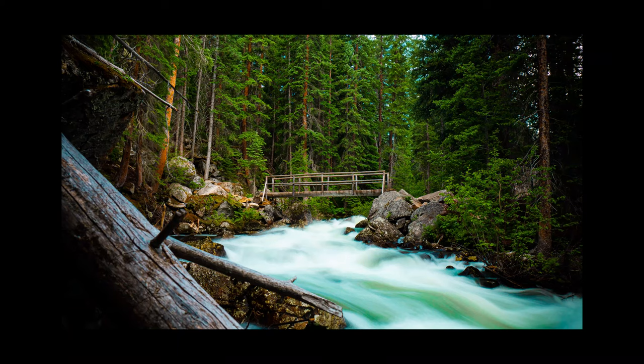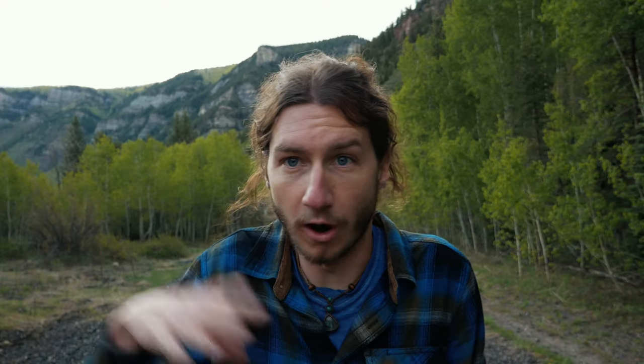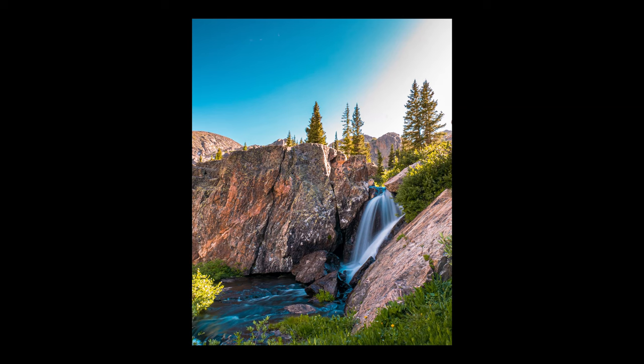With photography, I can shoot up to one-second exposures handheld — not on a tripod — and the photos aren't blurry. You need a pretty steady hand, but it's amazing that you can take one-second long exposures handheld thanks to the image stabilization. It's nice because I don't have to pull out the tripod every single time I want to do a half-second or one-second exposure. I'm the kind of photographer who only takes out the tripod if I have to, so without built-in image stabilization I would have to do that every time.